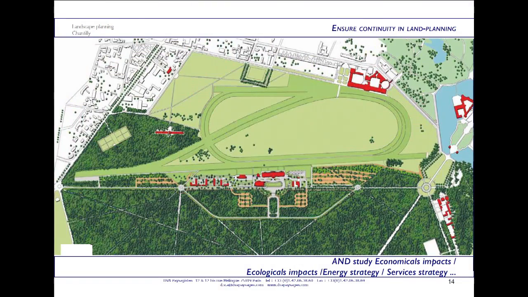And the last one is to ensure continuity in land planning. At the large scale, we work on the continuity of the movement in the landscaping of a public reception facility in Chantilly, close to Paris, close to Charles de Gaulle airport, not very far. And the aim was to match the planned tourist facility and the town urbanism on the basis of historical roads. All infrastructure, castle, car park, road, racehorse stable were reintegrated in an overall system preserving the woodland and its hedges.